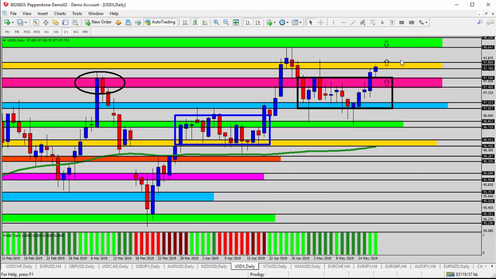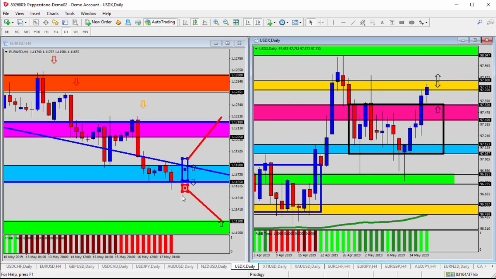We don't know when that will happen. It may not happen today. It may happen next week or the week after that. It may have to come all the way back up here to 98 again, like it did the last time, before turning around. So don't assume anything. If you begin to assume something, that's when you're going to get burned. So watch for evidence of reversal on the dollar to go down, and that would give you evidence of reversal for the euro dollar to go up. As long as the dollar is rising, the euro dollar has the potential to break lower for the day.